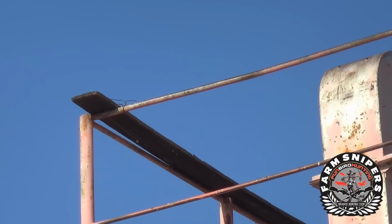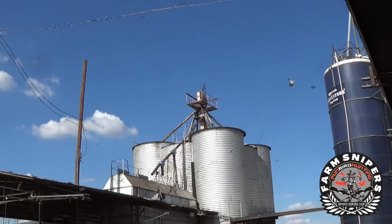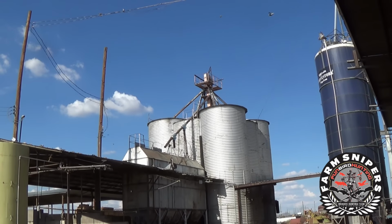I need to spread my shooting sticks a little wider, a little wobbly. I had them a little too tall just to reach that apex of the height to get to this angle. That angle is really sharp, especially me being only 5'8". All right.